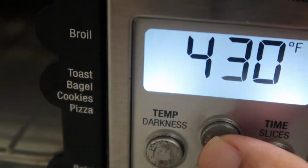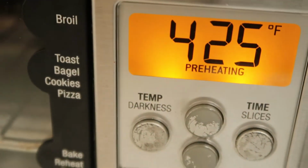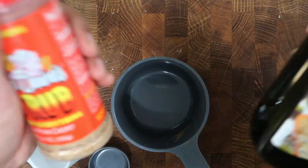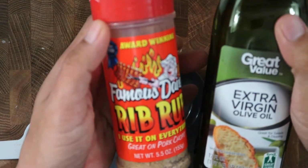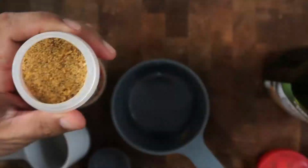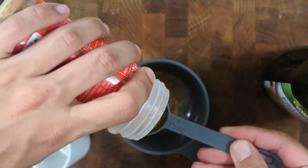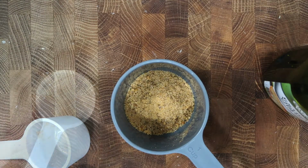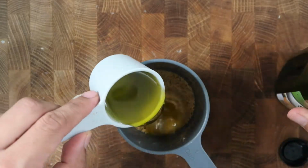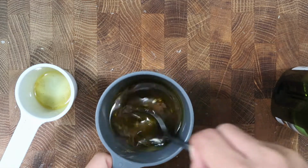Now we can preheat the oven to 425 for 15 minutes. And while that's preheating, we can work on seasoning the corn. I'm using extra virgin olive oil and Famous Dave's rib rub, but you could use any barbecue seasoning you'd like. I'll be using 2 tablespoons of the rib rub and 1/4 cup of extra virgin olive oil. Regular olive oil is fine too. And we just mix that together.